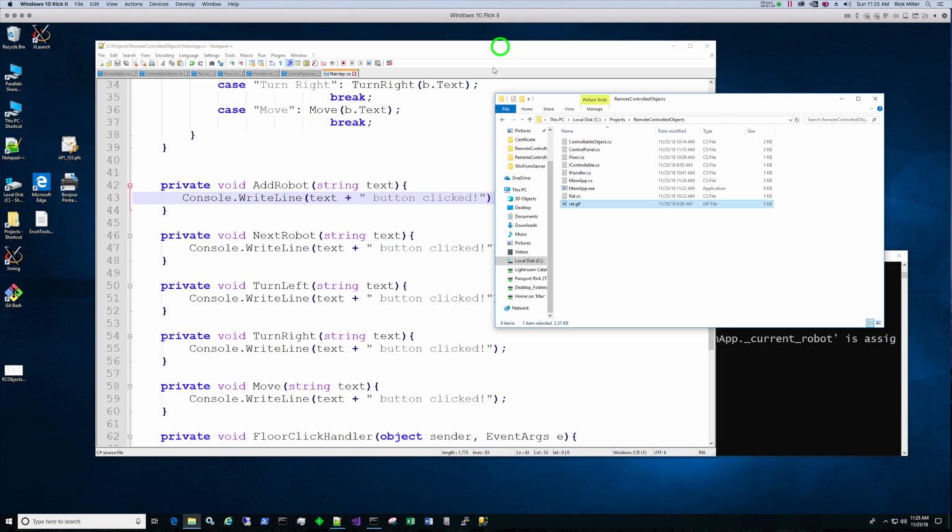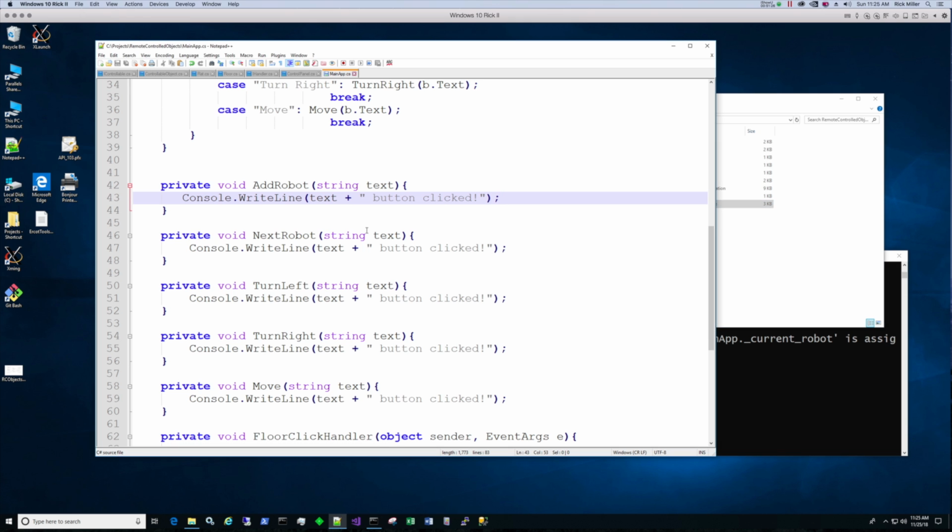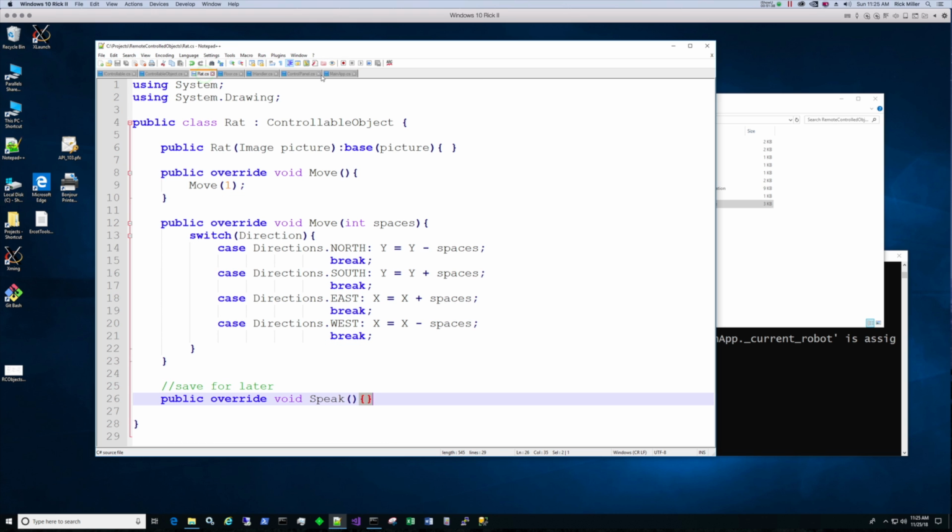Now when I add the rat or the robot, if you had more than one type of robot or concrete class, I only have one, rat, you would have to have some way in the control panel to tell it which one you wanted to add. That could be another button, a text box, or a checkbox, but I'm only doing a very simple click a button, add a robot, and it's going to add the same one over and over.